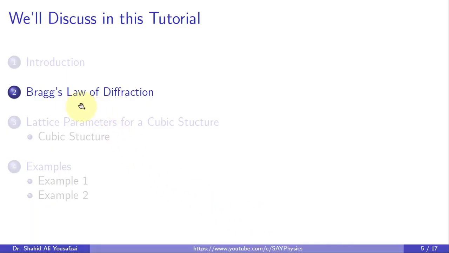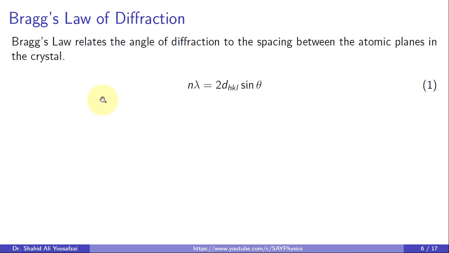Bragg's law establishes a correlation between the diffraction angle and the separation distance between crystal atomic planes. This correlation can be expressed mathematically as nλ = 2d_hkl sin θ, where n denotes the diffraction peak order, which is typically considered to be first order, i.e. n = 1.